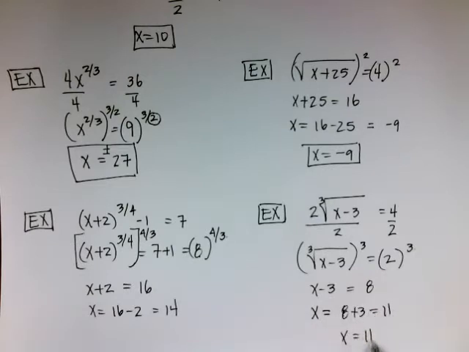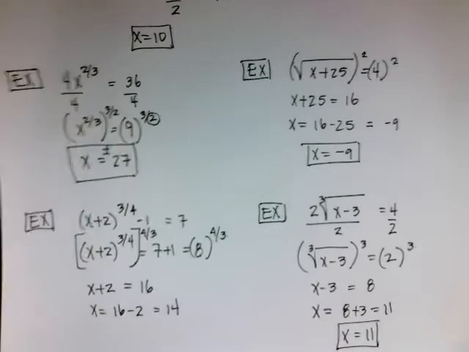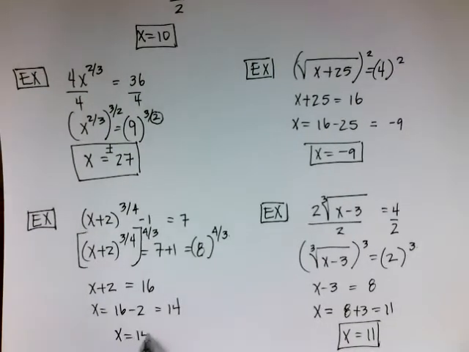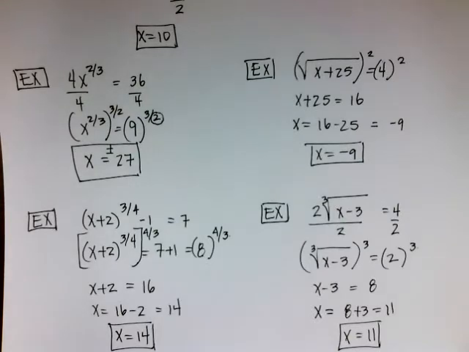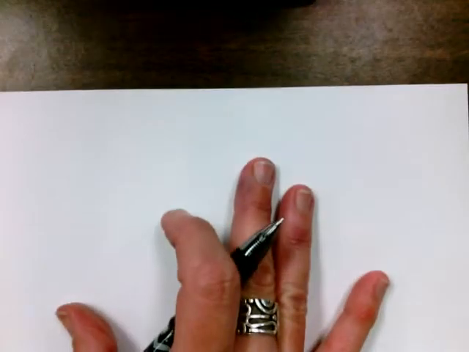So I get my answer, x is equal to 11. And remember, we always want to identify our answers. On tests, if you can put them in a box, you're good to go. In this particular case, I'm going to put it in a box, okay? All right. I have 2 more examples for you, and then we're done.